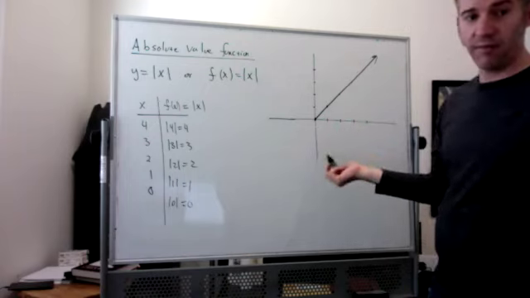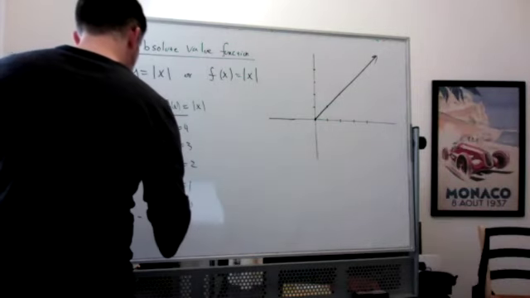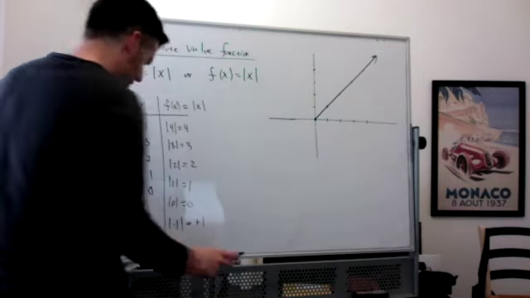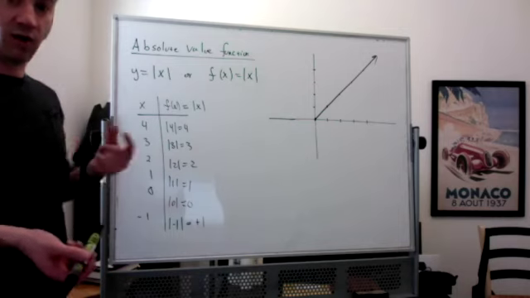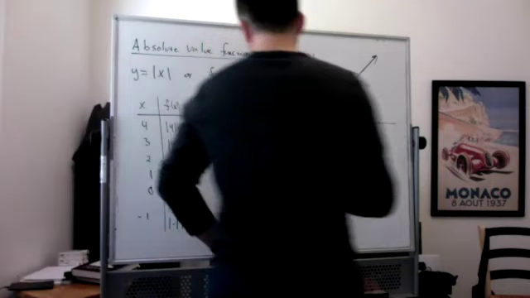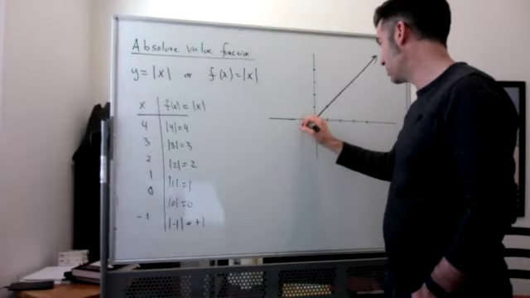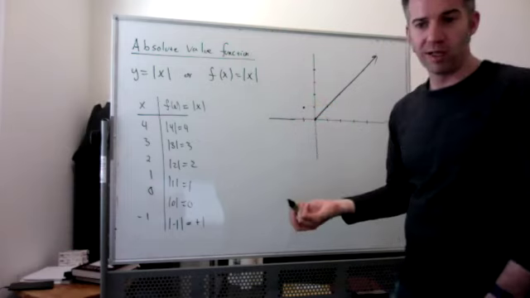On the other side, for the negative x values, so if x was, say, -1, the absolute value of -1 is +1. Or another way to say it is, how far is -1 from 0? Oh, it's 1 away from 0. So the absolute value is +1. People also kind of talk about the absolute value as a distance. It gives you the distance from 0. I know I already said that. I'm saying it again.